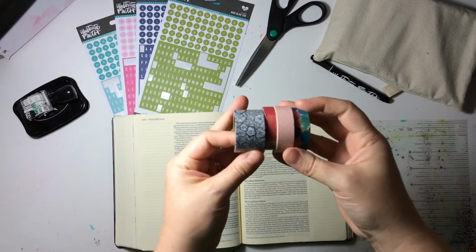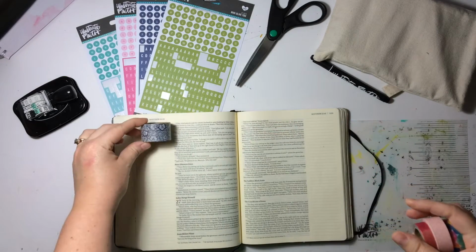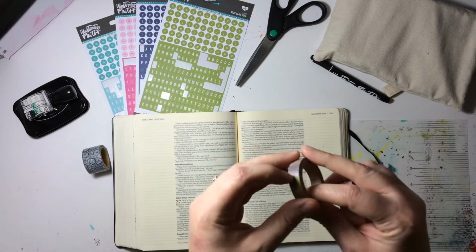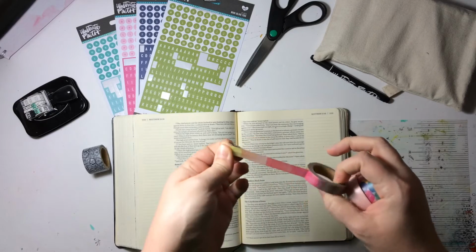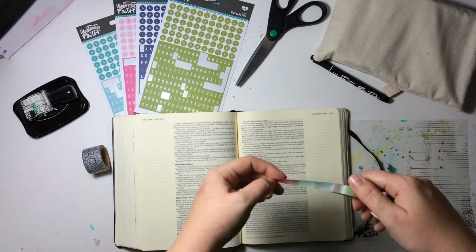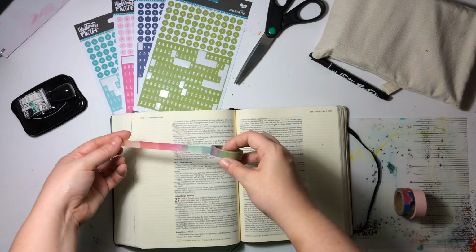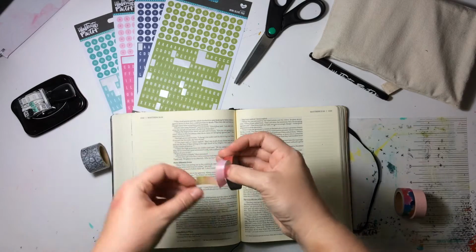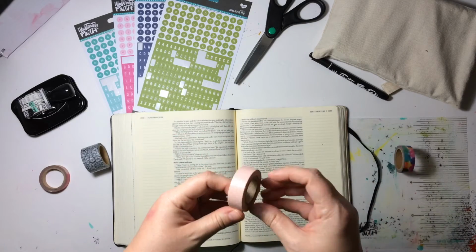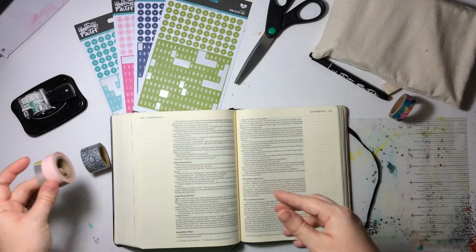Okay, so I pulled out a few here that I really like. This is a great black and white floral, and it's pretty big, so I won't have to use much of it. So that's a contender. I have this, it's from a Create 365 canister of washi. It's like one of those multi-packs. I might use this because it has those colors that I'm going for, but it is pretty thin and I'm going to have to use a lot of it to get it down on the page. So while I like the colors, I'm not sure that I'm going to use that. I have this pink one. It's neutral enough. I'm not a pink person, but it might work.